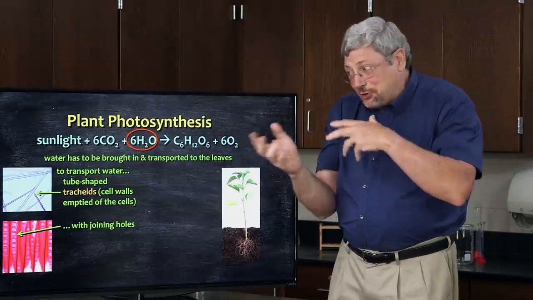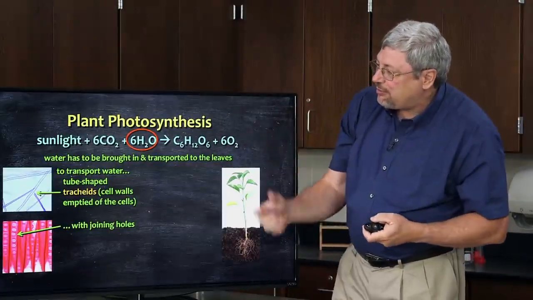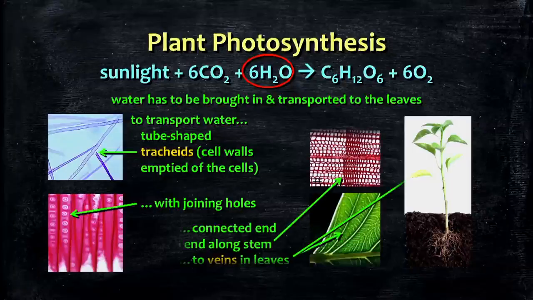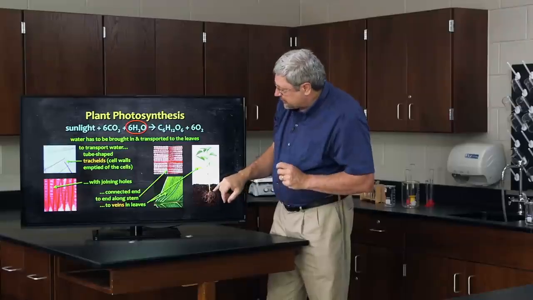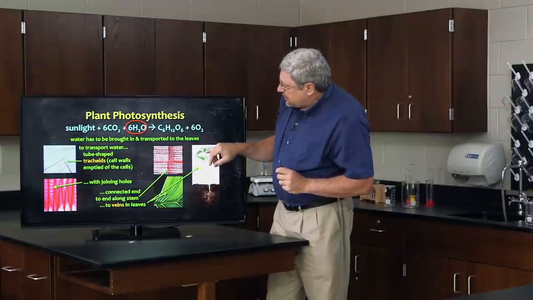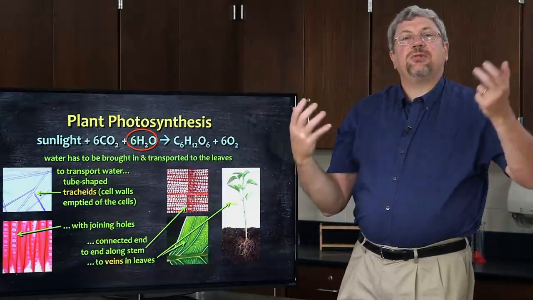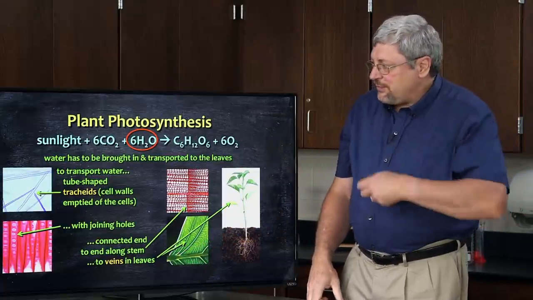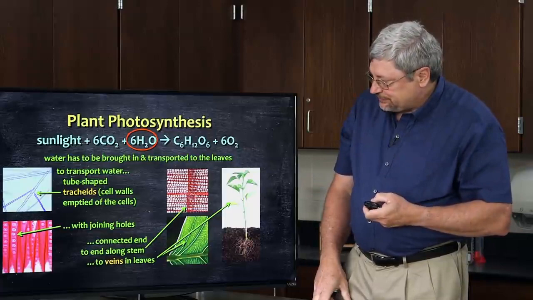Humans, if they designed it, would have eventually landed upon this kind of design to get the maximum amount of water from the roots to the leaves. So there is a continuous chain of tracheids from the roots and from the rootlets through the stem into the veins of the leaf, all the way into the place where photosynthesis is to occur. That's how we get the water into the leaves themselves.